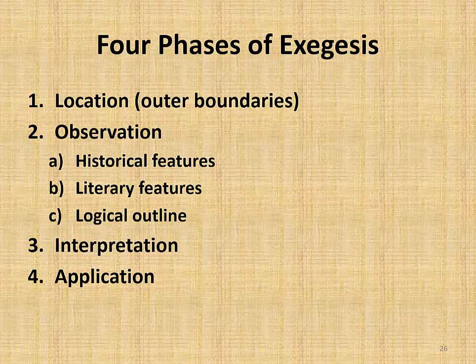Then we move to make observations about historical features, which cover a wide range of topics, whether it be historical figures who are involved in a text, or furniture, or climate, or political conditions, social customs. And then we built skill in observing literary features. Are there similes at work? Is there a continuity of theme? Is there a contrast of theme? And then we explored forming logical outlines, tracing the development of thought, concepts through this passage for which we've established the boundaries and then gotten acquainted with its historical and literary features.